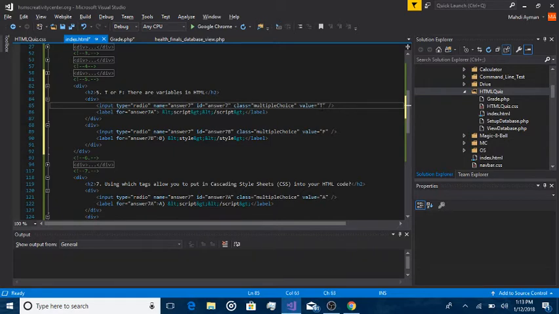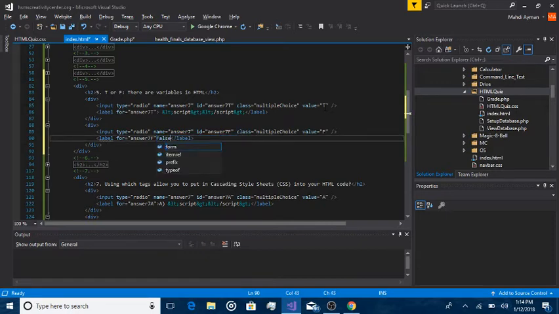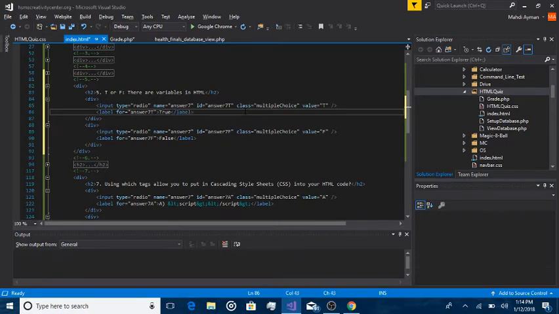So change all the A's to T's, because why not? And then F. This right here should be an F. Perfect. So now delete this and change it to false. And then erase this and change it to true.